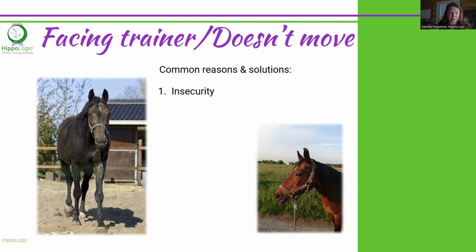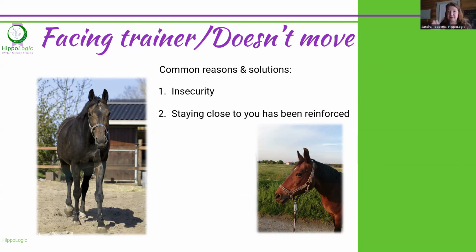Can be another training too, right? And increase your rate of reinforcement to guide your horse with a lot of yeses. Yes, this is what I want. Yes, this is what I want. So you make it really, really clear. In other words, click more often and focus on some repetitions before asking a little bit more. And this is a good way of building confidence in your horse that he's doing the right thing.